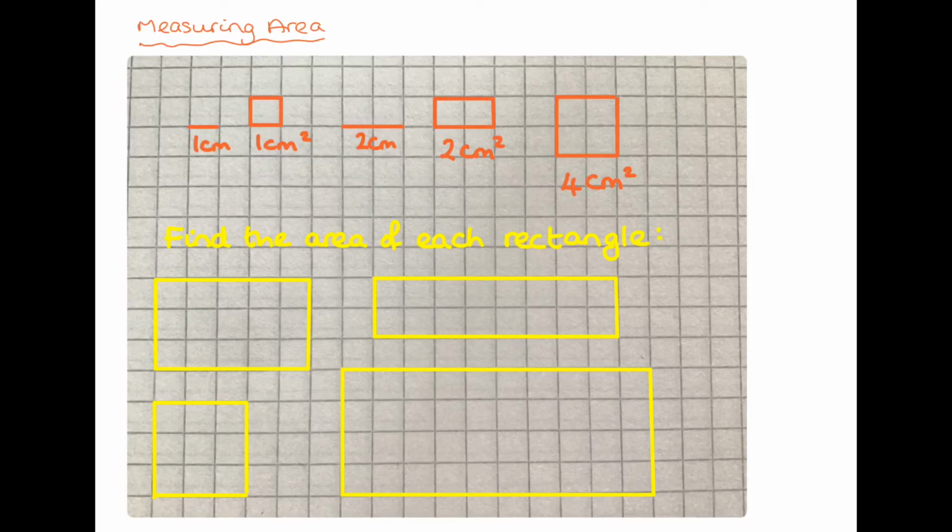So what I've got here to start with, we've just got some squared paper, and we're going to say that the length of the side of one square is a centimetre. Now obviously it depends on whether you're looking at this on a PC or a laptop or a phone or a tablet. It's going to look a different size for everybody. So let's just say that the length of the side of one of these squares is 1 centimetre. Okay, so if we change this line to make it a square, then that means that that's 1 square centimetre.